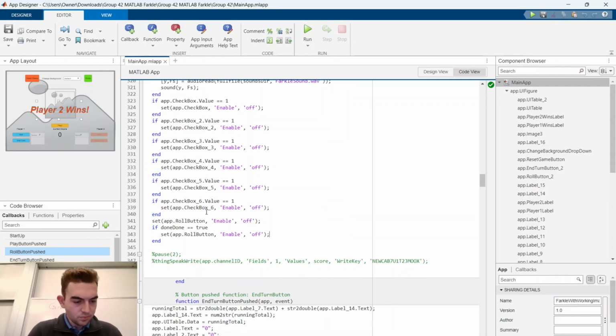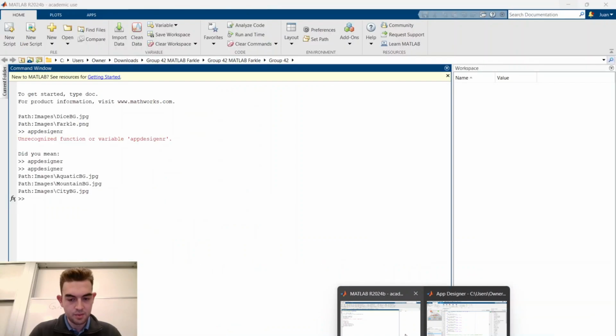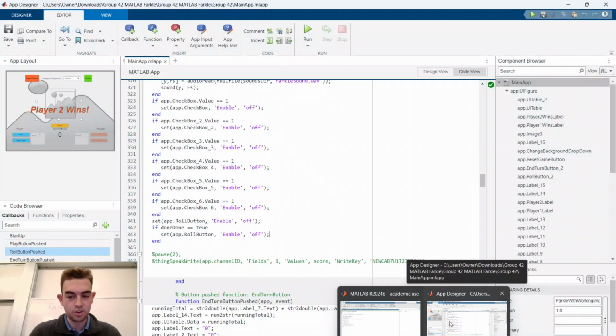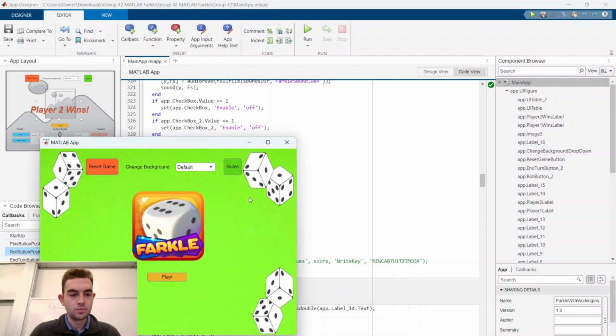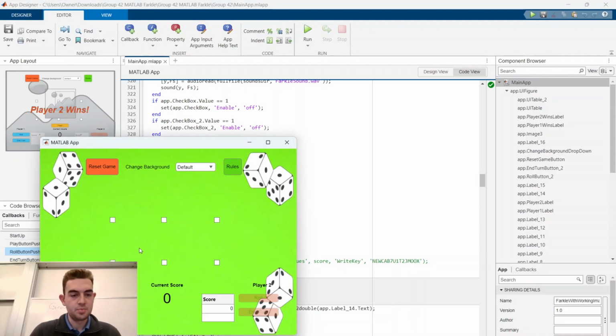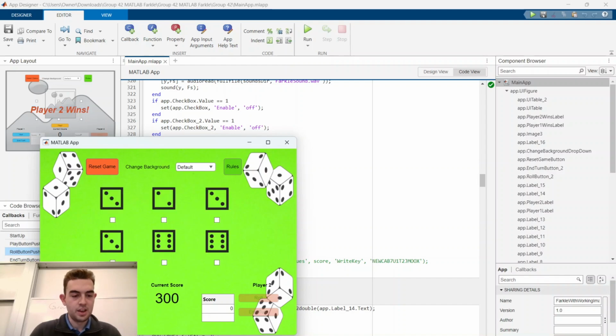And the only other thing that I implemented in terms of the game logic would be the reset button. So if I run again, I press play, and let's say we had another game going, and also here's another scoring example.